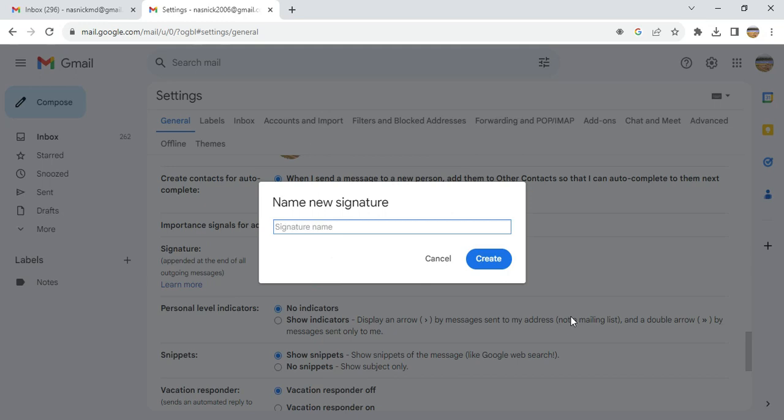So the name of the signature is for business.